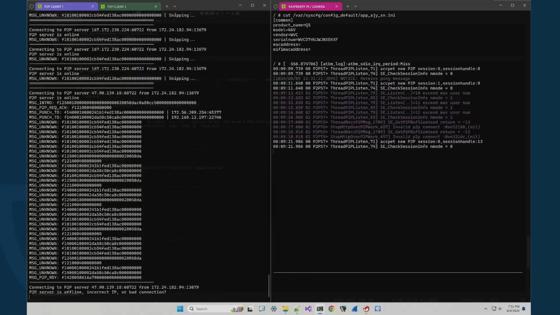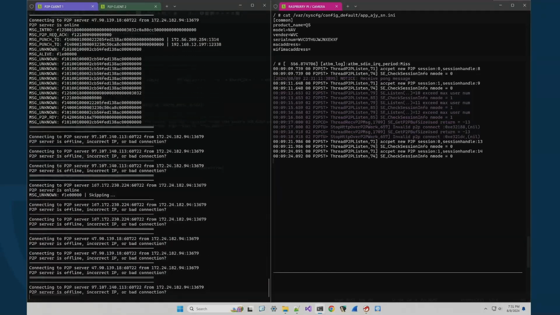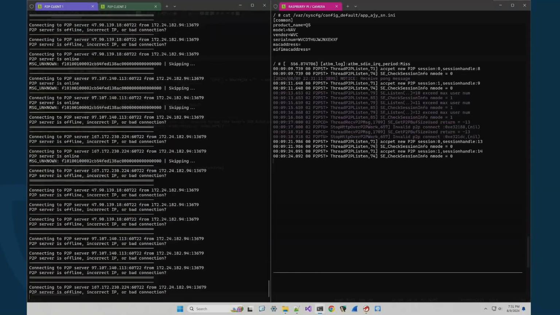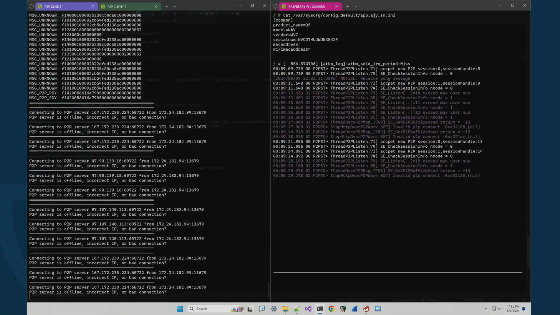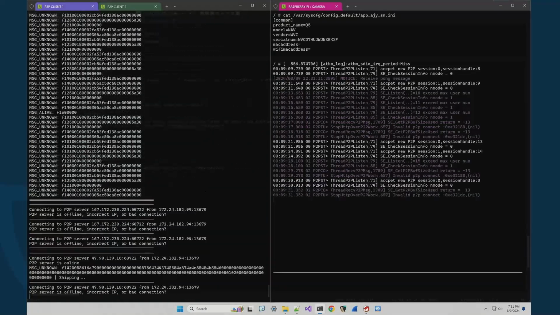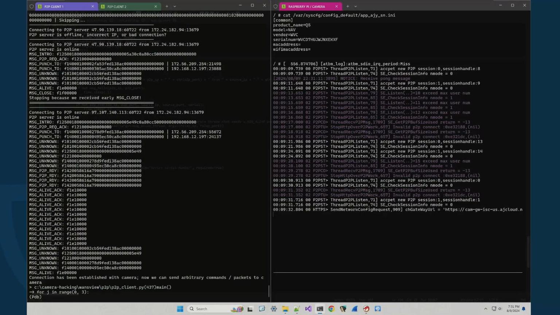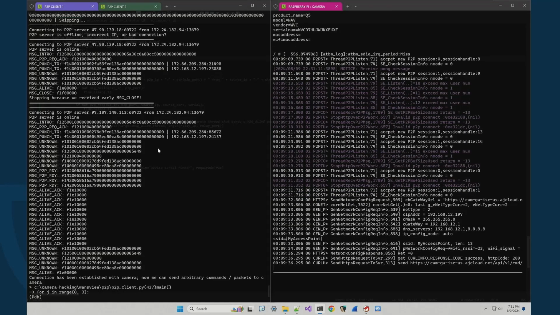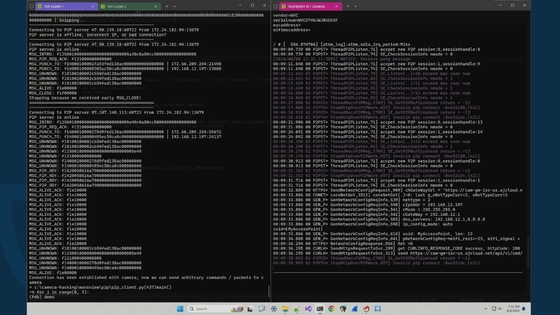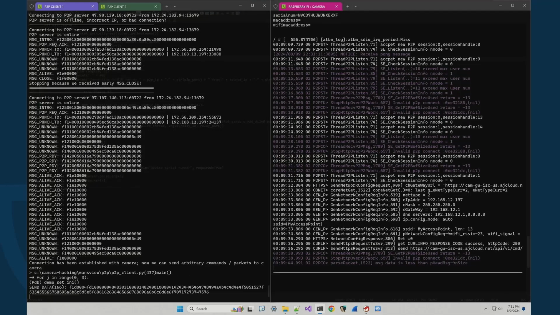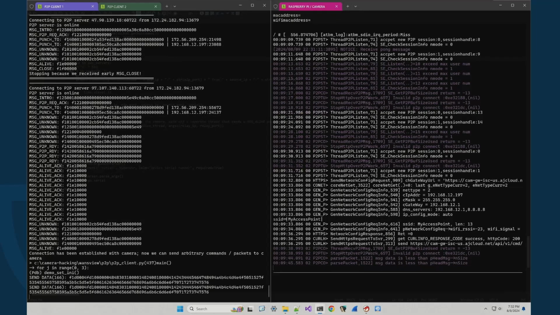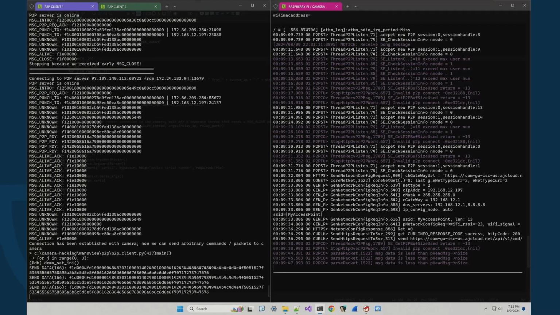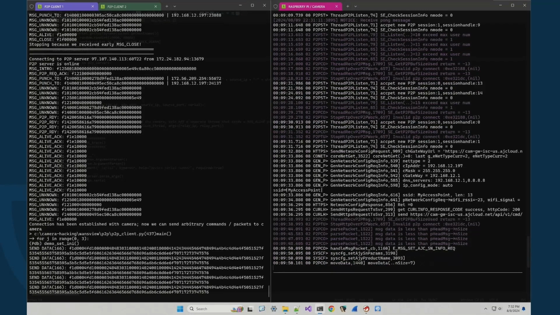The camera log messages that we're seeing on the right, none of those are of any importance at this point. It's more just background noise that we can look through, but ultimately nothing we're concerned with. So now we have a connection that is fully active. We still see some messages going on the side with the firmware logs, and then we just sent a command which will handle overwriting the INI file.